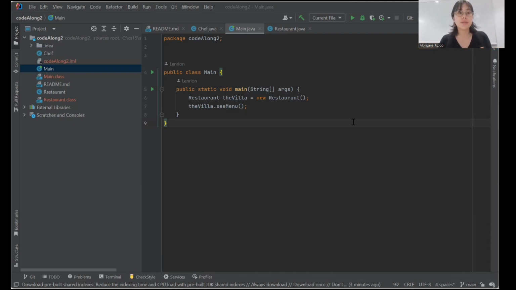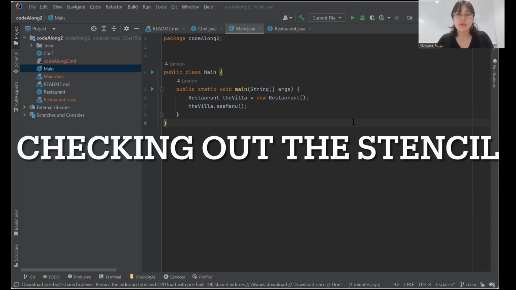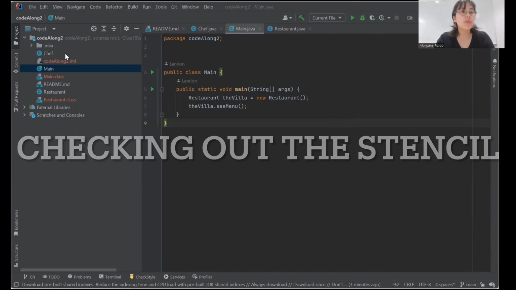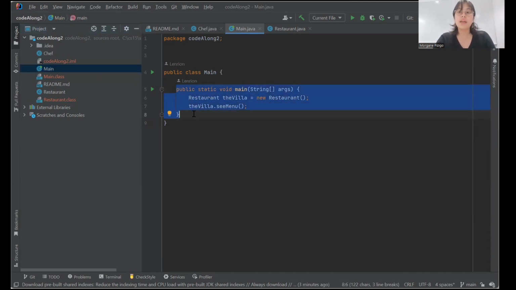This code is similar to last Code Along's code, where we're in a restaurant setting, as y'all have seen in lecture. So let's get familiarized with this code. We have 3 classes, although I do know that the sidebar is a bit confusing because there are also some class files from compilation. So we have a main class, which has the public static void main method that runs our entire code when we call on it. Y'all will see more in detail what everything means later on.